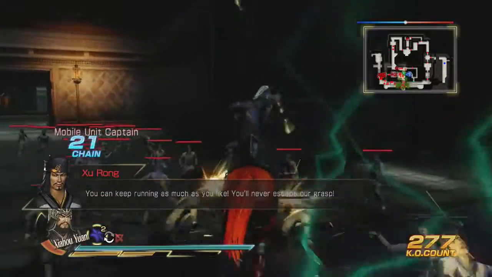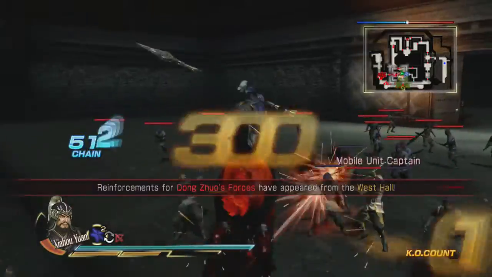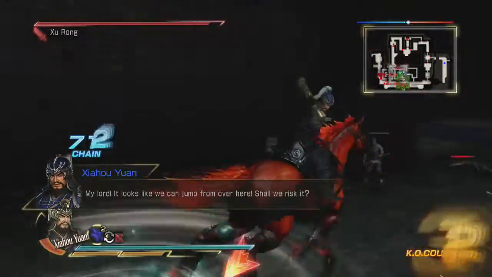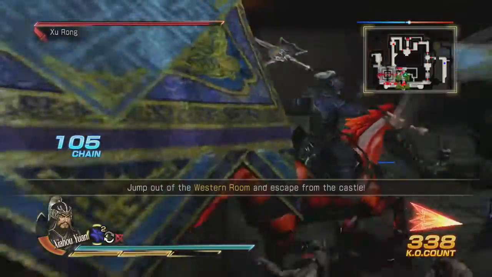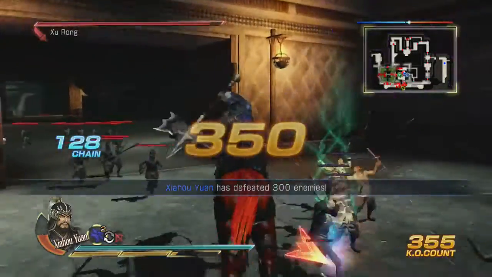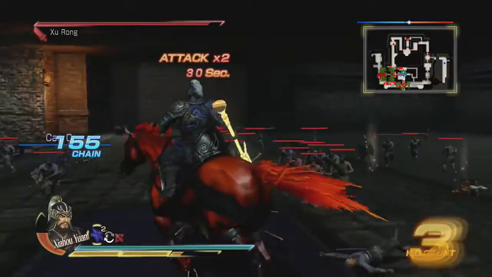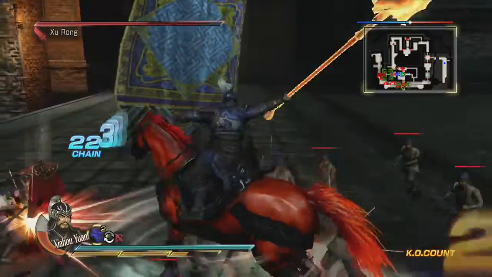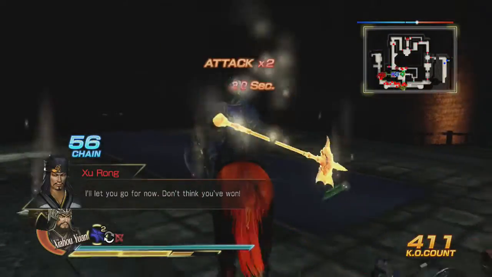Another closed gate, is there no way through? Yeah, there's probably a way through. But can you guys hurry up and cut to Lu Bu trying to get into the gate? Dong Zhuo's forces have appeared, blah blah blah. My lord, we can jump there. Shall we try it? Escape the castle, okay. Waiting for Lu Bu to say he's breaking down a gate before I jump. Or maybe I had to be even slower. We'll see pretty soon. I think Lu Bu's at that gate.